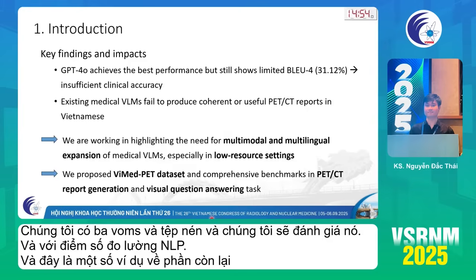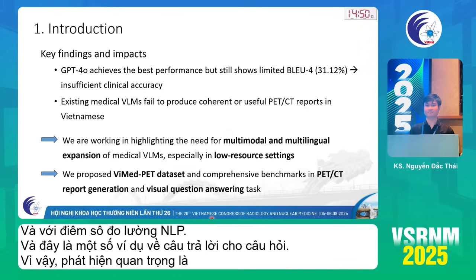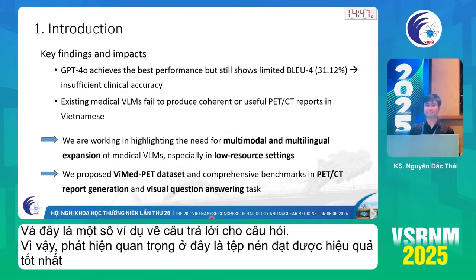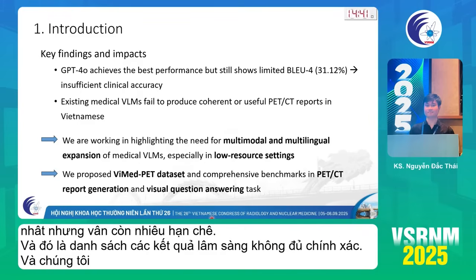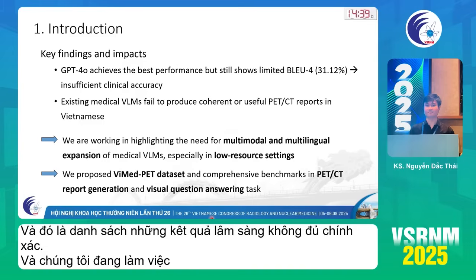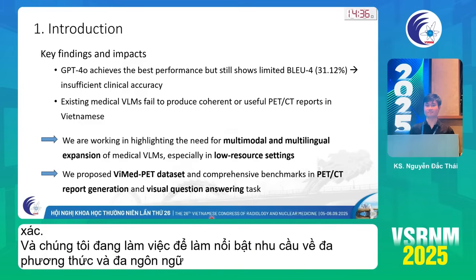The key finding is that GPT-4o achieves the best performance but still shows limited values, which leads to insufficient clinical accuracy. This highlights the need for multimodal and multilingual expansion of medical VLMs.